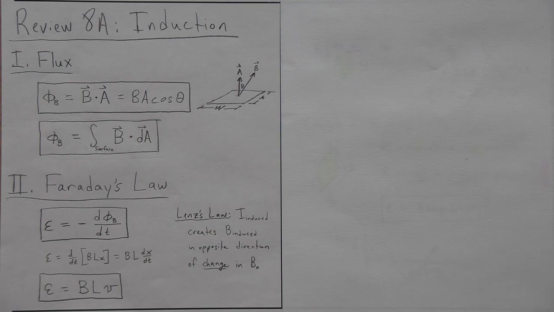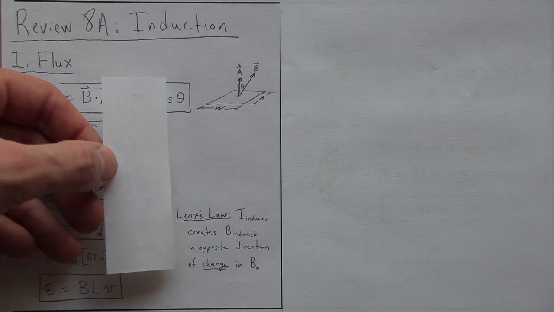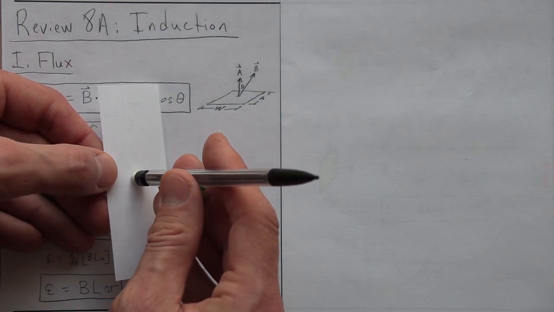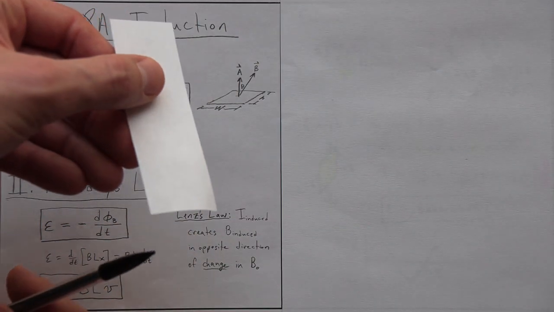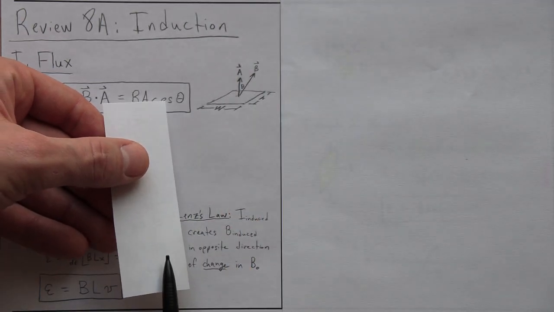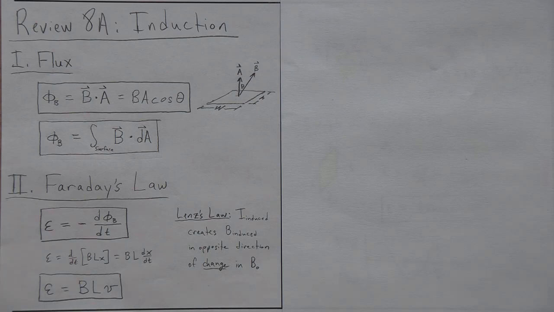But as I said during electric flux, when we were studying Gauss's law, it's best to understand the concept behind what flux is. It's as important as the formula. It really helps with the understanding. So like I've got a piece of paper here. The flux is how much field pokes into or out of that surface. So we have flux because the field is going through the surface, but when the field goes along the surface, we don't have any flux because it's not poking through the surface. So that's what flux is as a concept.